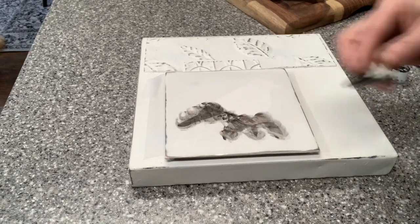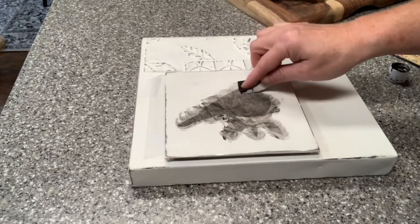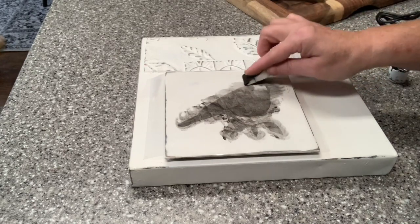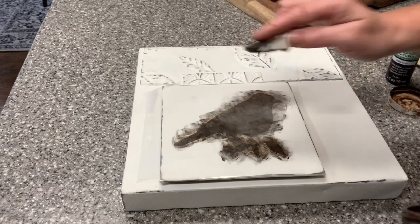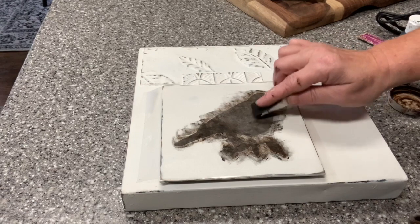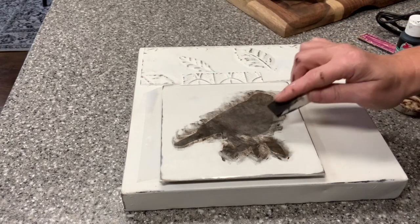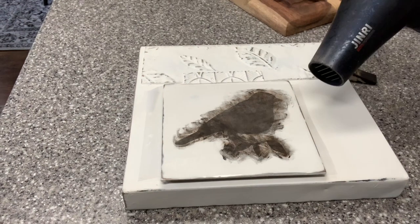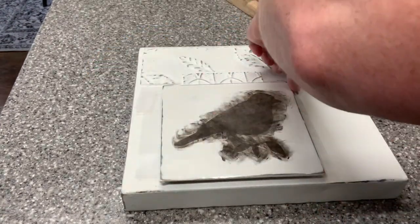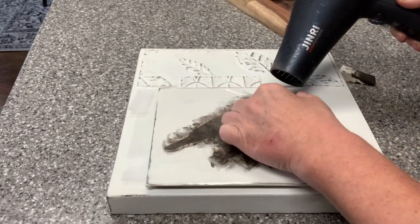So here I'm using my Apple Barrel multi-use paint, and I'm just going really lightly because I want it to be very aged and very faded on this piece of metal to match the distressing. So on this board, some of this little brownish color peeked through when I was distressing it, so I had an idea of putting some antiquing wax over this black. That's why I left it just a light little cover — I'm just wiping that on the stencil to give it that aged look.